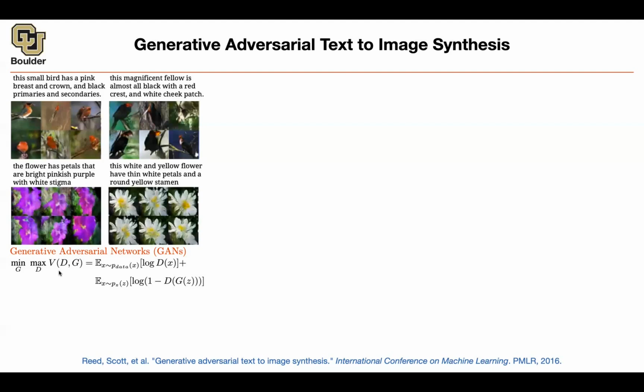What is a good loss function? One option is to go the log likelihood route, which means that you need to know the formulation of your probability distribution, like what we have been doing for languages. But for images, it's a little bit hard. For language, every word in your sentence was coming out of a discrete distribution. You had a vocabulary size and you were sampling from that distribution. And no matter what you do, that was a discrete distribution. And you could use softmax to write down your probability distribution.